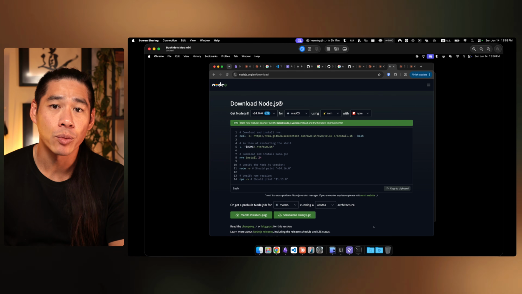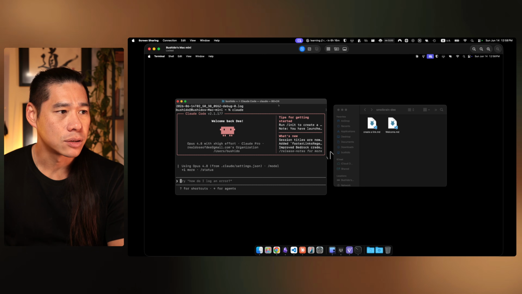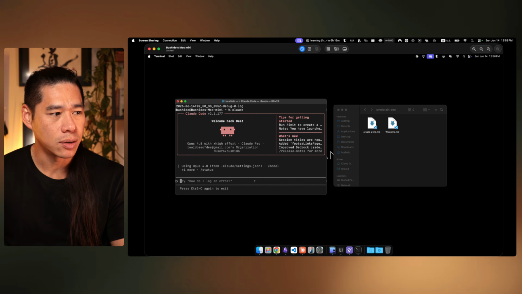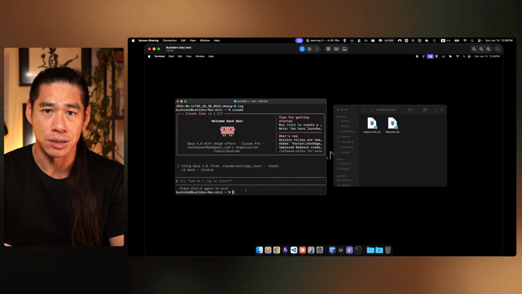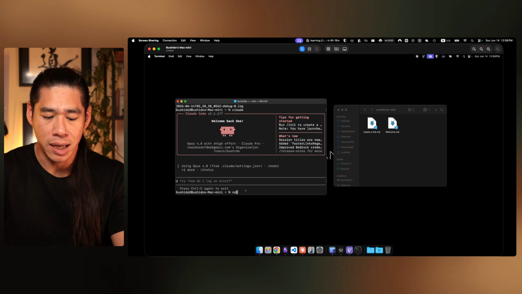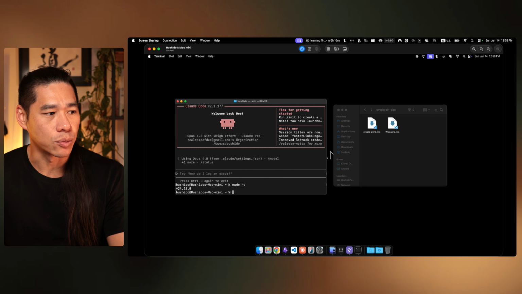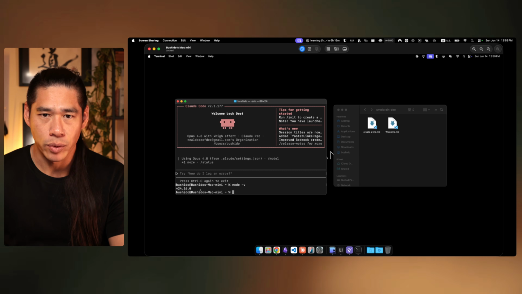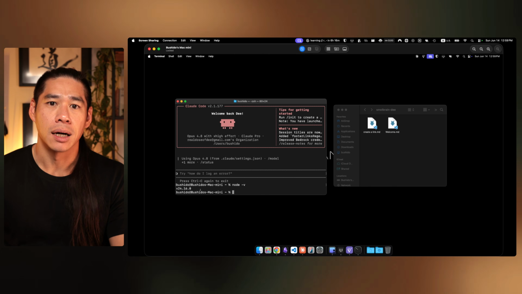If you want to confirm whether Node is on your machine, all you have to do is go into terminal. My terminal is still inside of Claude Code. I'm going to hit Control-C once, Control-C again, and that will get me out of Claude. After I've downloaded and installed Node, I just type in node -v. And I've got a version in here, which means there is something installed, and this is the version that's installed. So that's a really easy way to confirm that. Now let's go get Claude to help us install QMD.